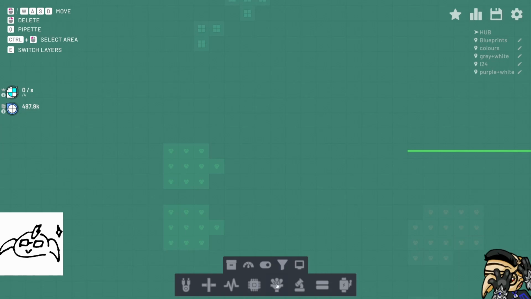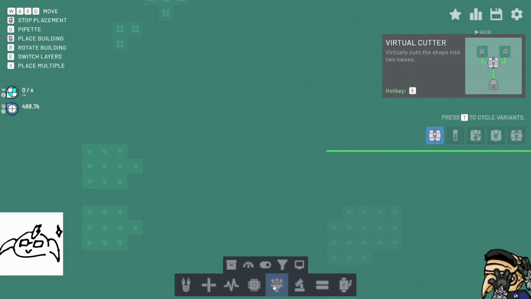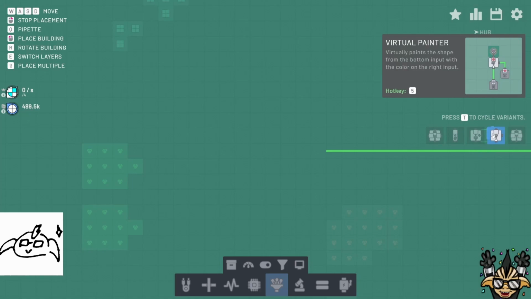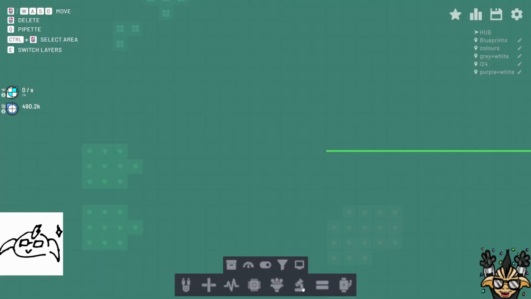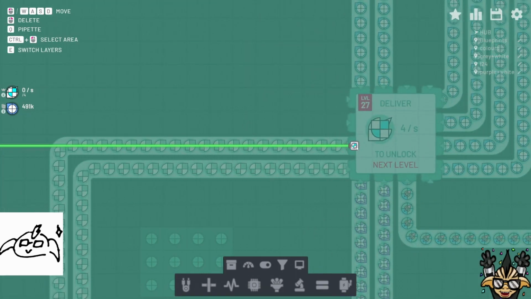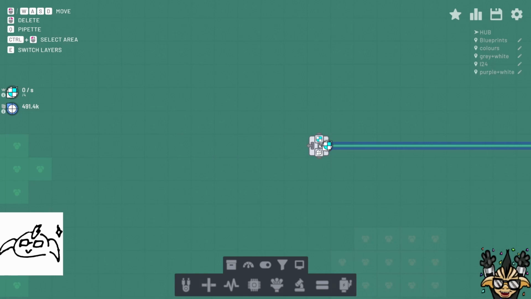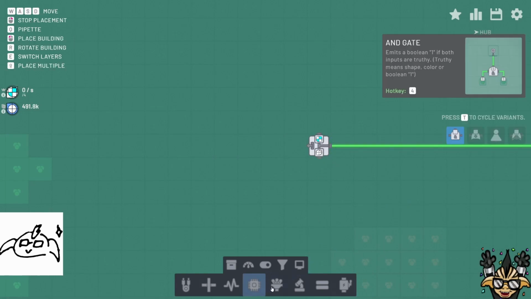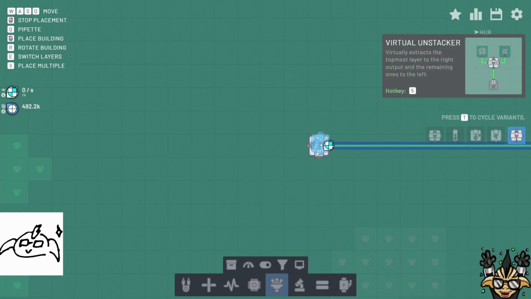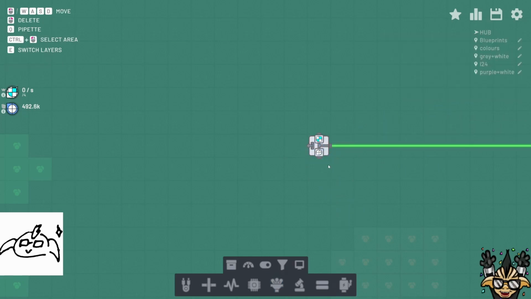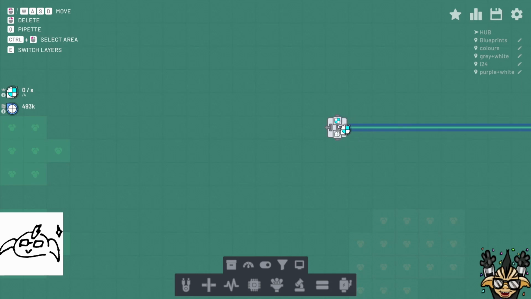Okay, so in here, we've got all these wire gadgets that we haven't used before. The one we're going to use is this one, the virtual processor, which can cut anything on the wires layer, can rotate on the wires layer, stack things on the wires layer, paint things on the wires layer, and unstack things on the wires layer. So we can put this unstacker here with the input that we've got coming in here, and it outputs the top layer at the top and then everything else in the bottom. So that's what the help says here. Extract the topmost layer to the right, which in our case is the top, and outputs everything else to the bottom. So now we've got 2 one-layer shapes to make.